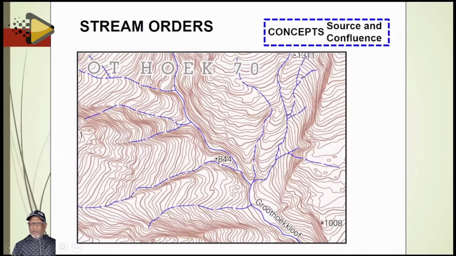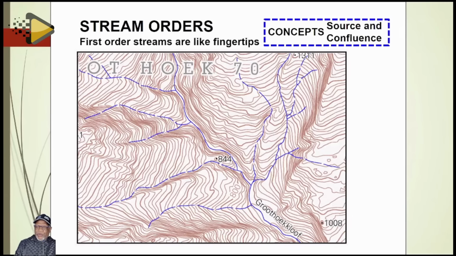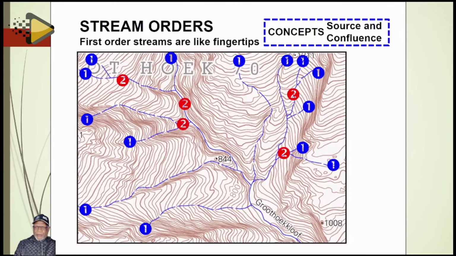Now, let's continue with stream orders. Stream order is something that we have done. You can also refer to the video that we have shared earlier this year. So what do we have there? We have stream order 1 and stream order 1 making stream order 2. But when you add stream order 1 and stream order 2, we remain at 2, because when streams of different orders are added, they remain at the highest order. They don't change.